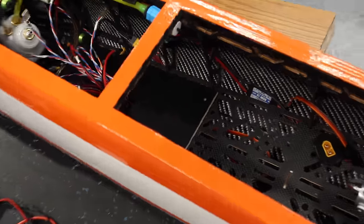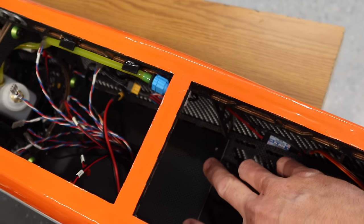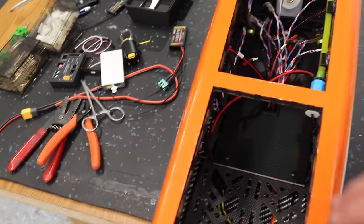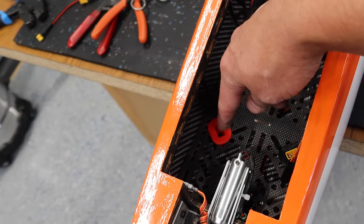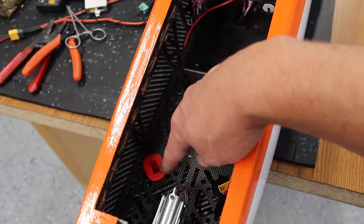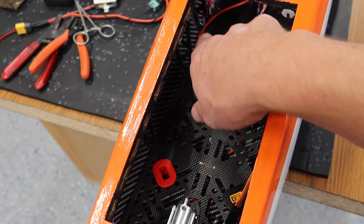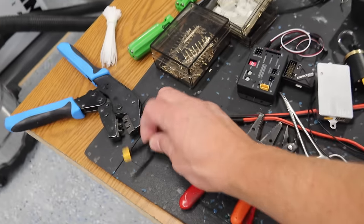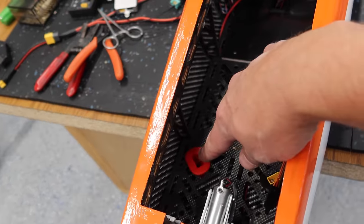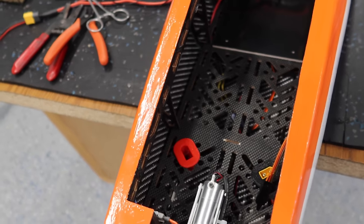All right, so we're going to work on our wing tips here shortly, but I just want to finalize the position of everything and get all of our stuff finalized and run as far as power goes. So next thing we're going to do is I'm going to get the power lead done for the turbine, which is also going to power the lighting setup. So all we need is a lead coming to the turbine, of course, with our standard end for turbines. And we're also going to have a JR connection or a standard servo connector coming off to power the lighting system.